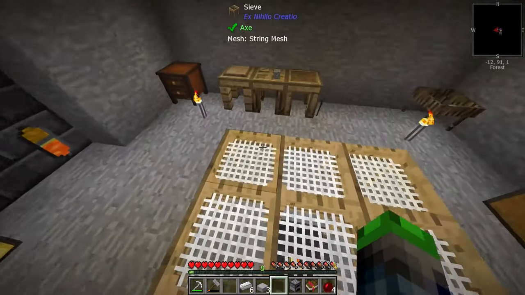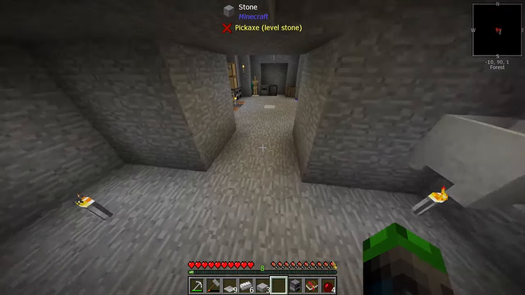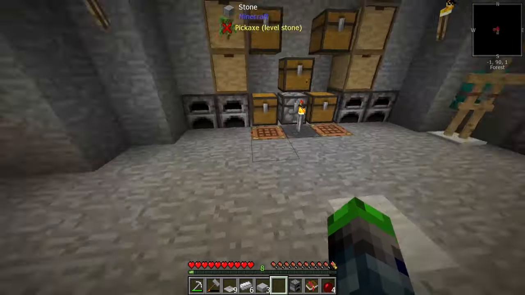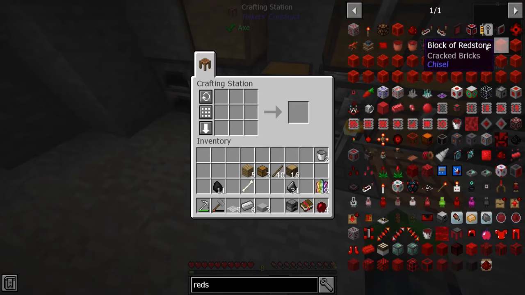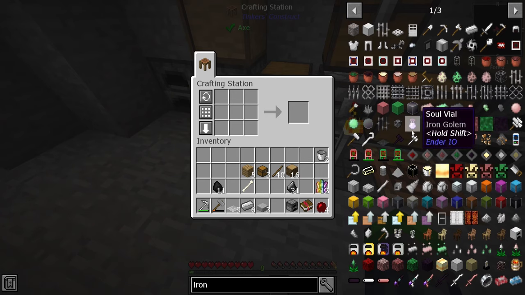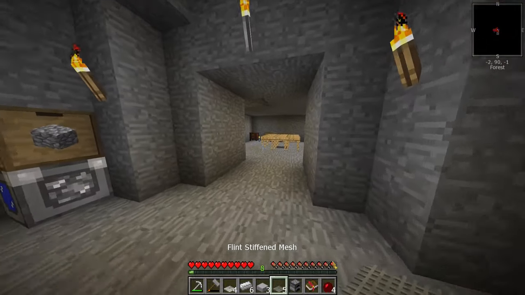All right, shoot. Looks like I'm getting iron meshes going. Okay, I'll get some flint meshes and iron meshes. Now we have auto cobble, so I can go ahead and sift up a bunch of gravel. So let's go ahead and knock that out. So iron stiffened mesh, we need flint. How many of these can we make? We can make 5. Oof.